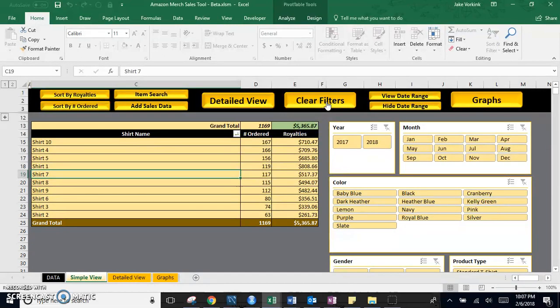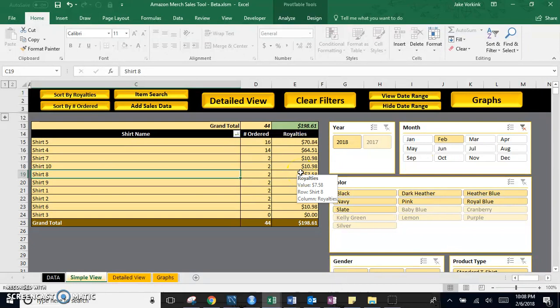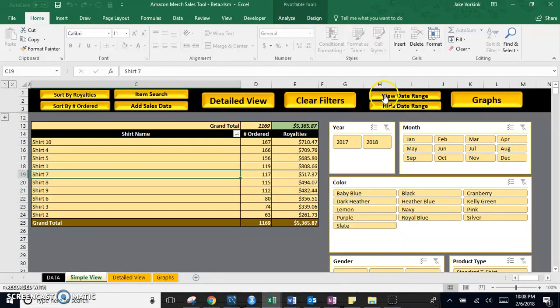Something else that I included in here for you guys is a date range. So let's say you want to see something specifically for Valentine's Day, and you can click on February, and so you know that, okay, back in 2015 or so, I'll include these real quick. In February, back in 2017 or so, I sold a lot of Valentine's Day shirts, right? And so it's approaching right now. It's actually February as I'm making this video, but let's say it was January, and I want to see how many shirts or what shirts sold well. Well, I don't really know if these sold specifically for Valentine's Day because they could have sold afterwards. So what you can do is go ahead and clear the filters out and hit View Date Range.